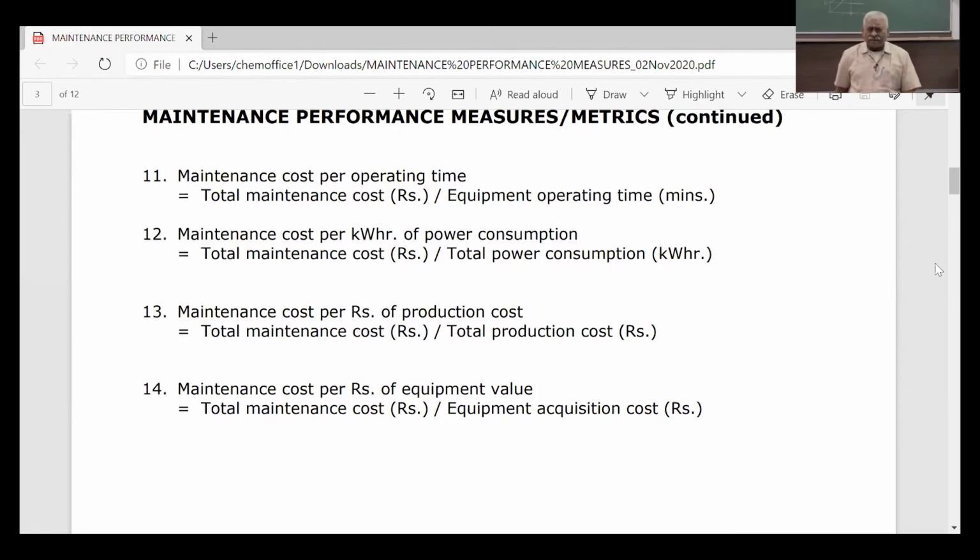So you can calculate the total maintenance cost by the equipment acquisition cost, which is the total cost of the equipment plus the transportation, installation, all that stuff will go into the denominator. After all, you will pay for the installation also, assuming you have separate payments. Now, let us say I am coming to 31st March of the next year.